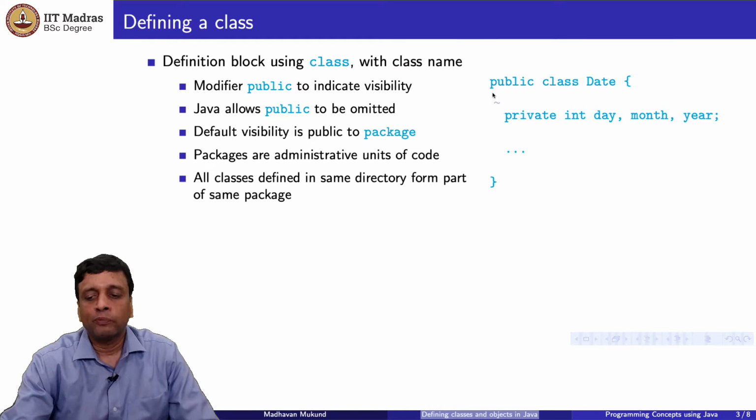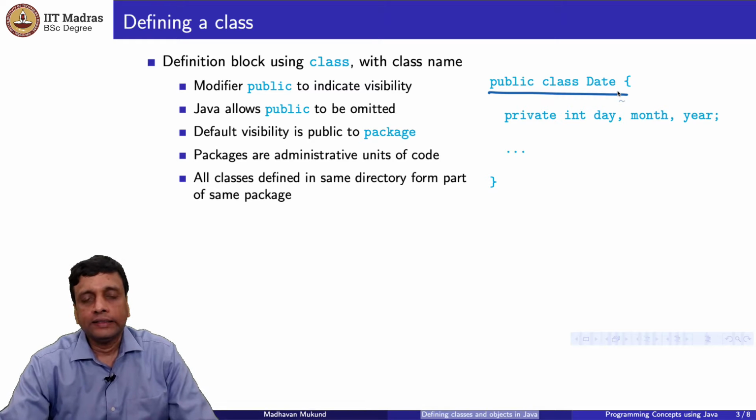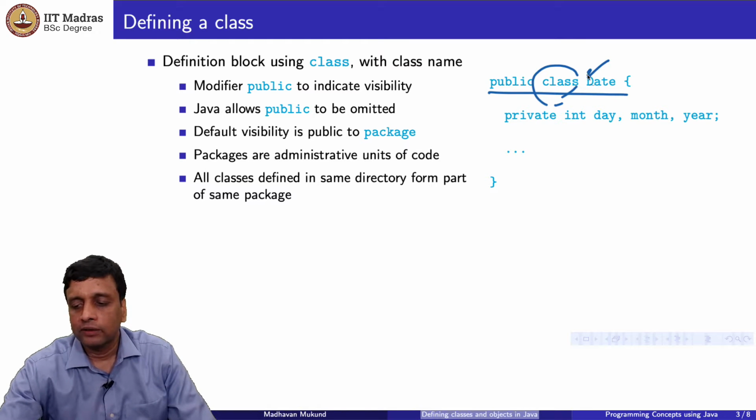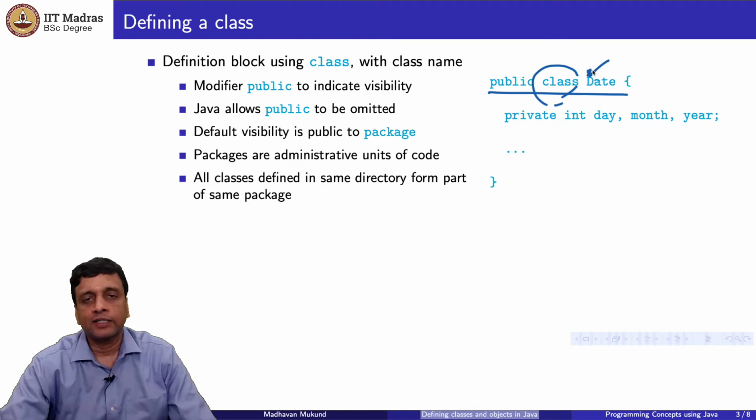At the top we have Date as the name of the class. We have this reserved word class which indicates that this is a class definition. Public of course indicates that this class is public. Remember that every public class defined must go in a file of the same name. If I write this, I must write this in a file called Date.java. And the other thing to remember about Java is that, like Python, capital letters matter. So if I write capital Date as the name of the class, the file name should also start with a capital D. So Date.java will contain this.